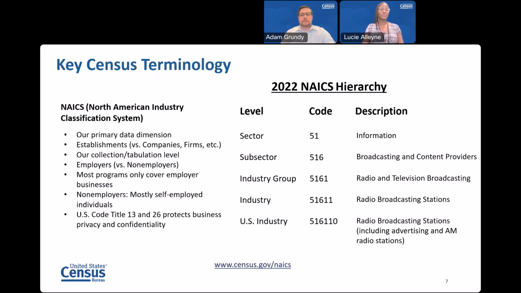When we refer to the word establishments, that is a single physical location of a business. Companies and or firms, we refer to that as multiple establishments within that company. So for example, if we were to create a fictitious restaurant, we'll name it Adam's Restaurant, that has 5 locations in the state of Connecticut. What we will say is that is one company that has 5 establishments.